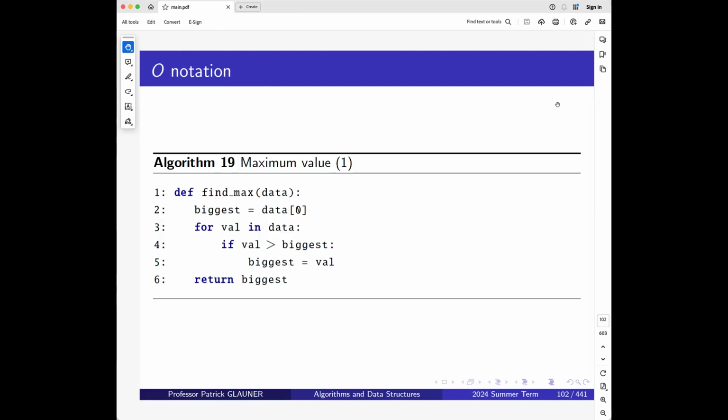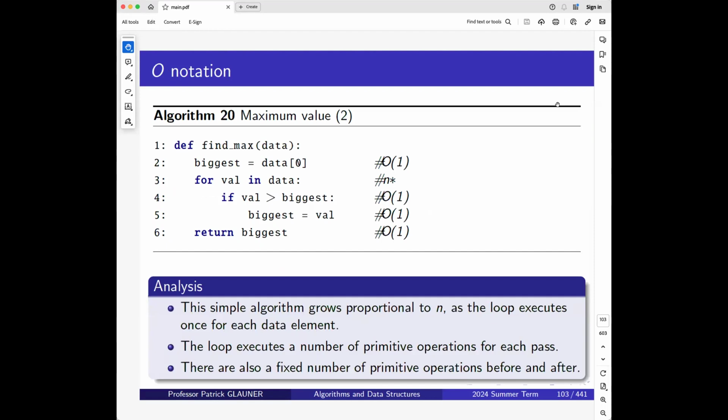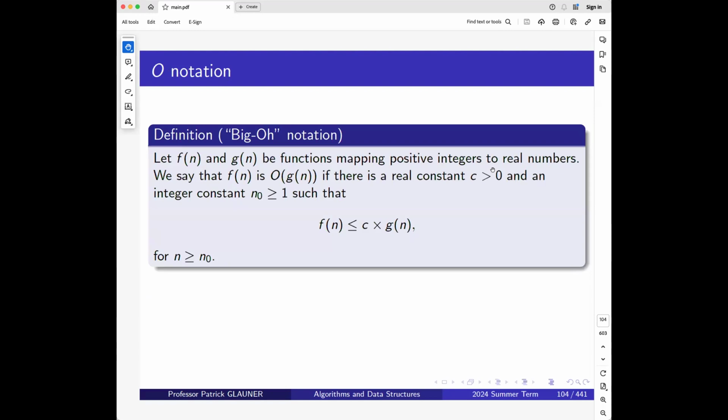We saw our core framework, and we looked at one example, the max function, and we wondered what the find max function spends most of its time in when n is large, so the input size is large. We saw it's actually that loop, and we saw then the O notation that allows us to describe the complexity of an algorithm.